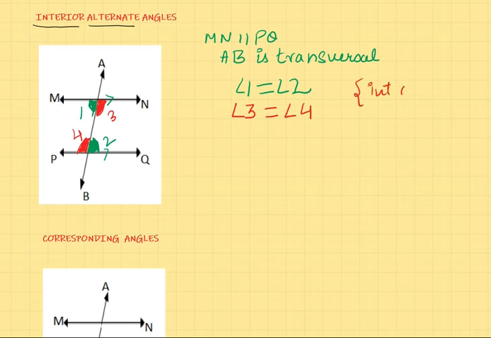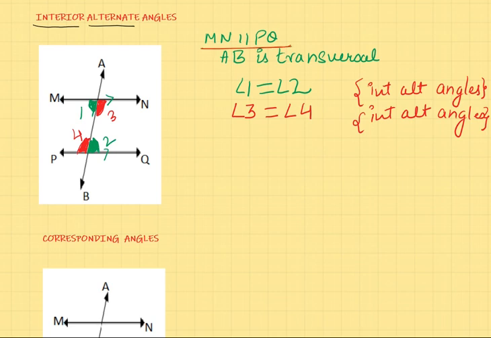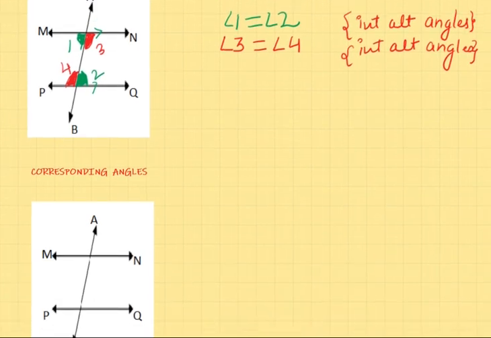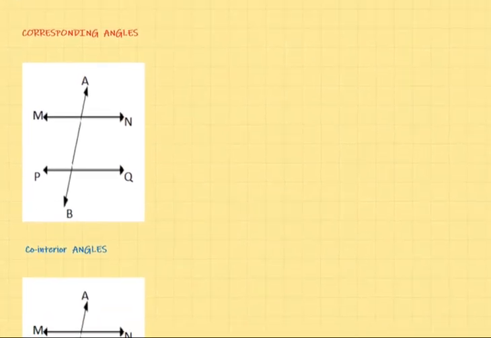To measure them, they are interior alternate angles. These are interior alternate angles. In between parallel lines, the angles are equal. ठीक है, तो आप कह सकते हैं if the lines are parallel, the interior angles are equal. If interior alternate angles are equal, the lines are also parallel. We'll learn this afterwards.